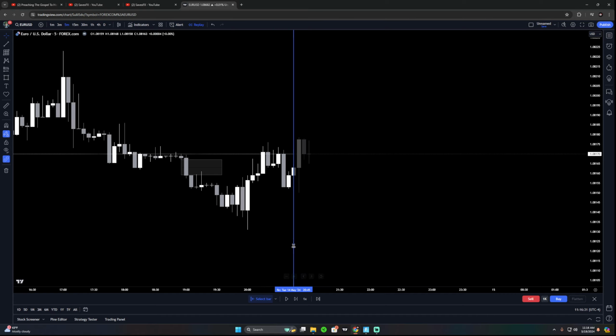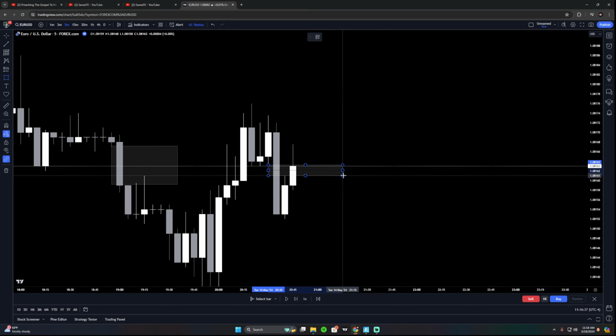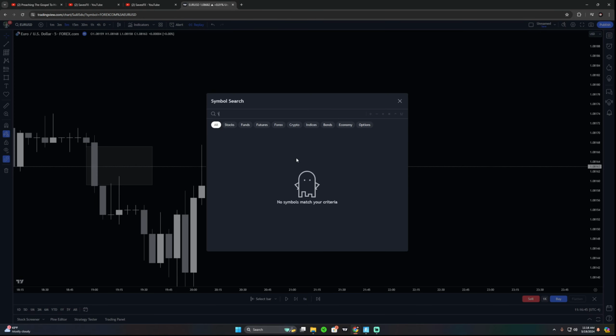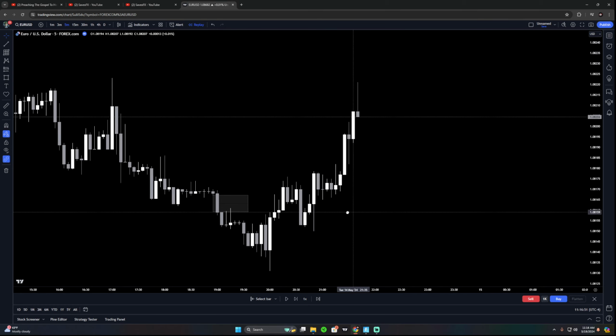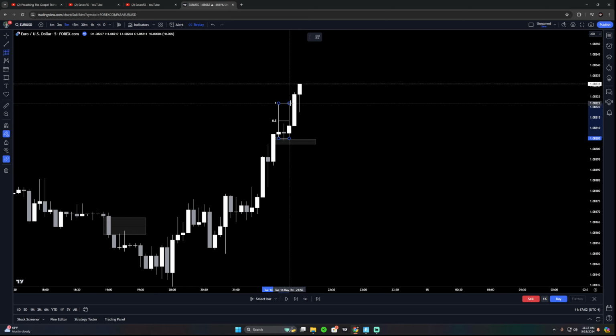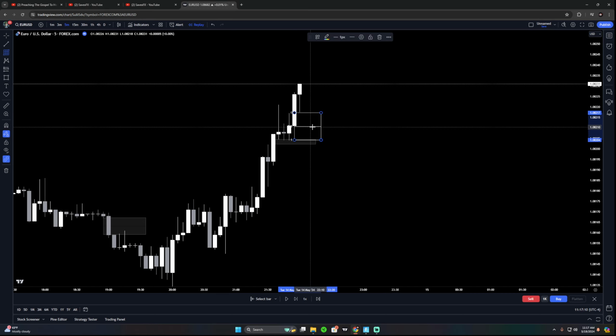Hold up. We see a fair value gap. We see price push into it, not close out of it. Let's see if it's a bullish or bearish candle. See, it's bullish, so we would not enter off that. And I'm pretty sure, yep, that fair value gap ended up being completely dismantled. Let's look for a fair value gap. Right here, we see this fair value gap right there. See price push into it. I see a bullish candle, but it's actually bearish. See this candle, bearish. You see this candle, bullish, so you'd enter there.